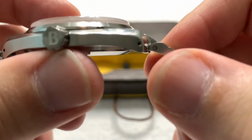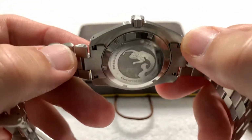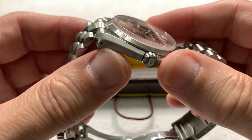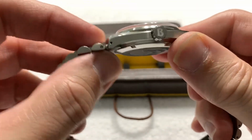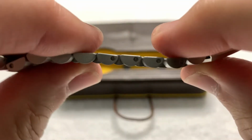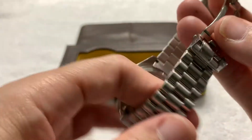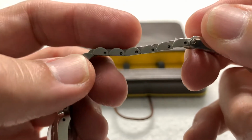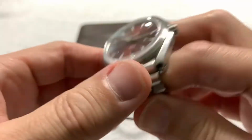You have drilled lugs, so changing straps should be fairly easy. You don't have to dig into that little hole with the tool, at least not for removal anyway. So simple push in and tug, and that should come out nicely. We have screwed removable links. Let's see, you have 4 on this side, and you have 2, 4, 6 on this side. So lots of room for removal and sizing.